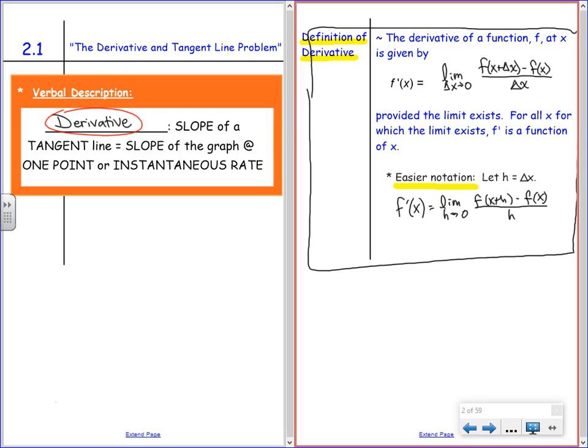If this was on a forever quiz, quest, test, or final, you would need the derivative of a function f is given by, provided the limit exists, pretty much. You would need f prime of x, not kidding, I take off if it's not there, equals, and you need either the limit as delta x approaches 0 of f of x plus delta x minus f of x all over delta x, or let h equal delta x, and f prime of x equals the limit as h approaches 0 of f of x plus h minus f of x all over h. Just trying to make it clear for you guys what you need to know. Once again, forever card number 6.